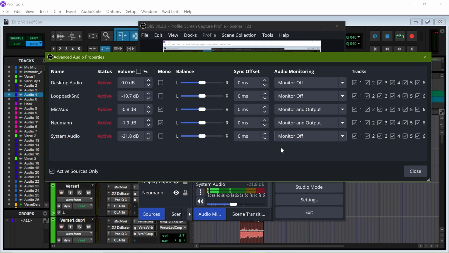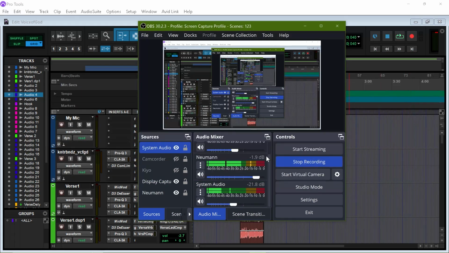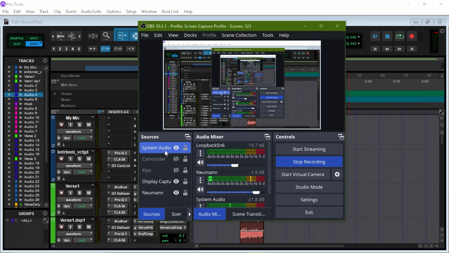We have the system audio right here, we already had system audio. We have the loopback monitor off, because I don't want the doubling there as well. It still is outputting. It's just I can't hear it during the session, but it's still being captured by OBS. The reason I have it set up that way is so that, like I said, on this particular session, I want to be able to hear any system audio like YouTube or something if I want to pull it up in this session, which is right here.